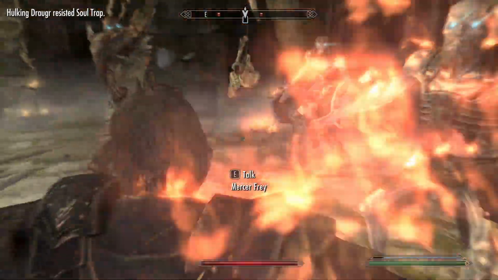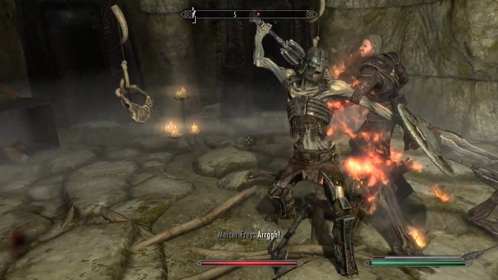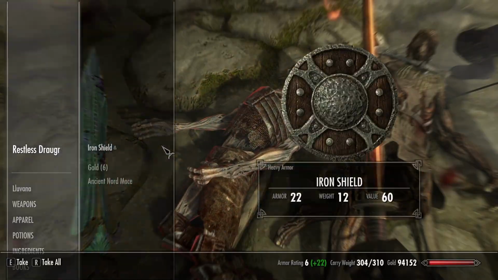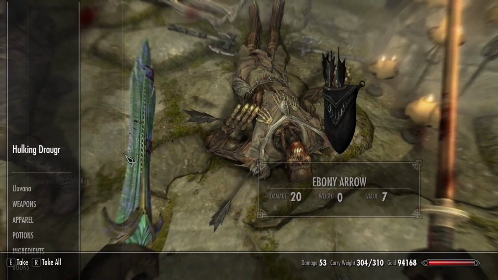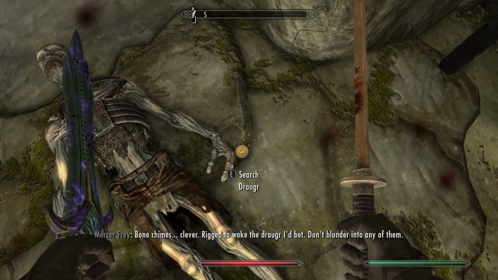Okay, oh, you resisted souls? Oh, Mercer! For God's sake. Ugh, I hate Mercer. I just hate companions in general. But yeah, Mercer, he's not only a companion and follower and an NPC, derogatory, if that wasn't clear, but he's also just a grumpy bastard as well, which is just even worse.